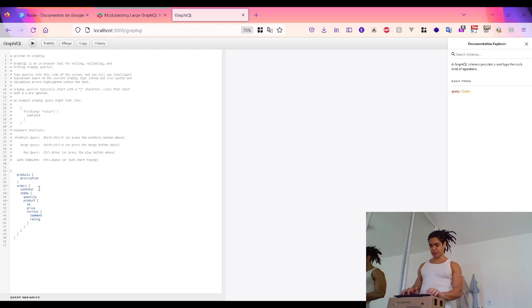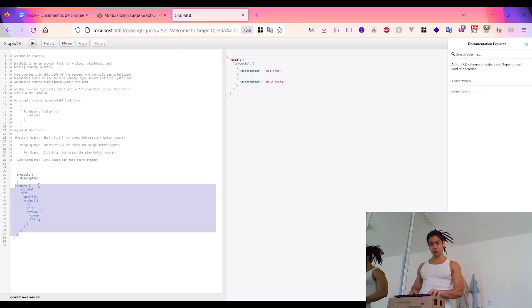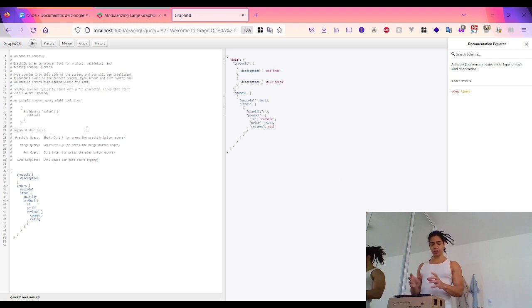So by defining the type here or the property, we can not only with our GraphQL query get one collection, but also we can compose collections in our query, which is great because deep nested objects are very common in any e-commerce application or any application that has some technical depth.